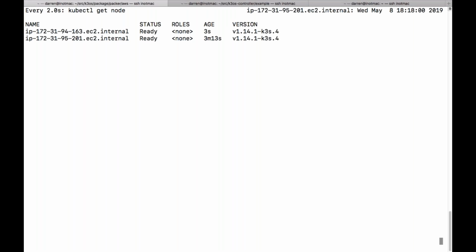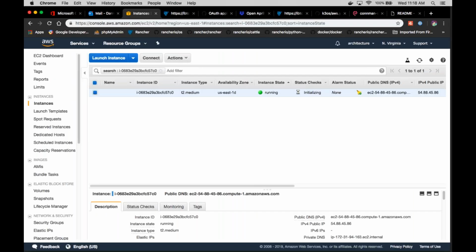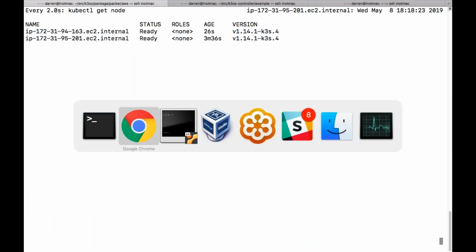Okay. All right. So we just created a 2-node cluster. I don't know if that's impressive or not. It's kind of cool. It's pretty easy to set this up. The idea is that once the Kubernetes operator is there, if I need to configure that node in any specific way, now that node will be configured. And if the OS needs to be upgraded, or K3OS is the wrong version or they're out of sync, it will all reconcile itself.